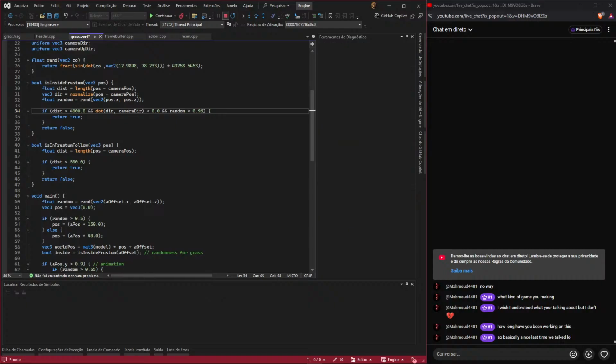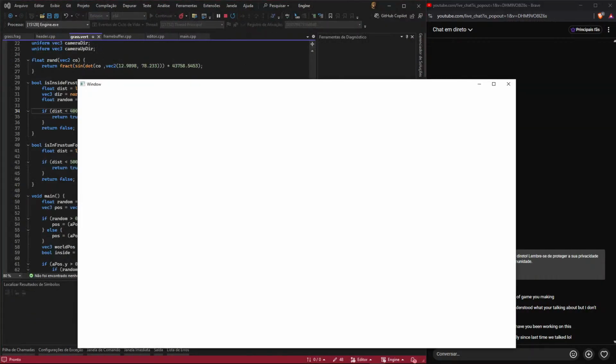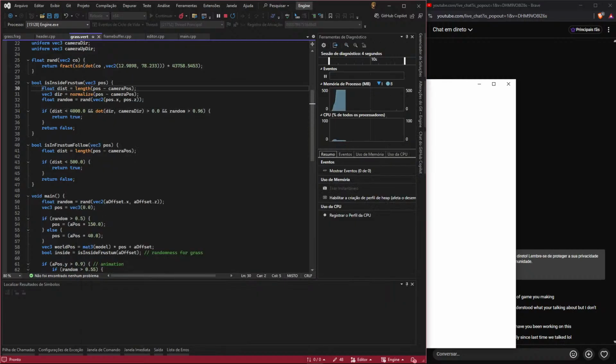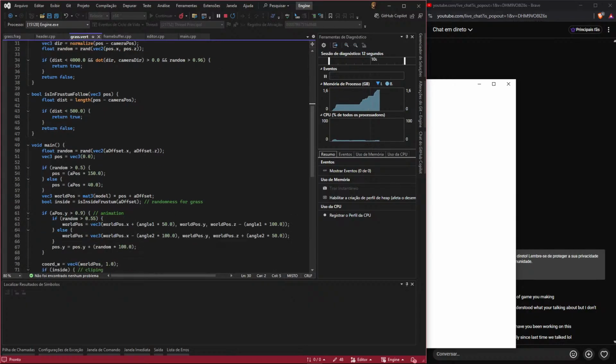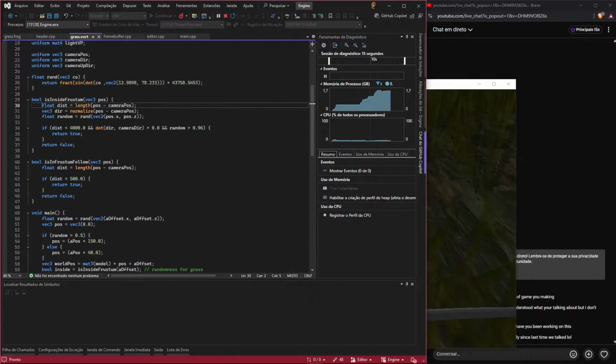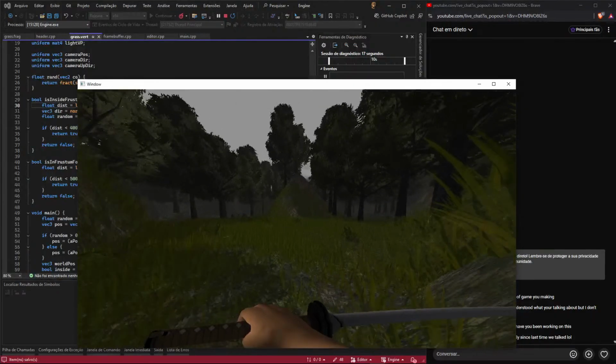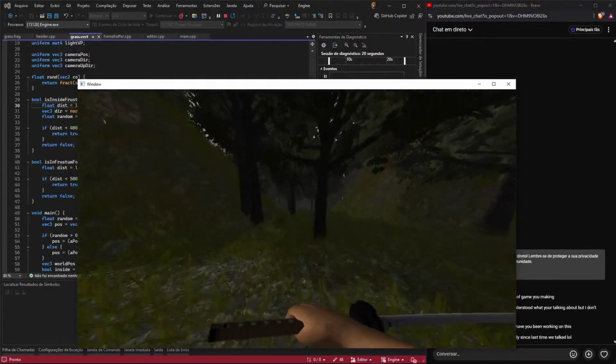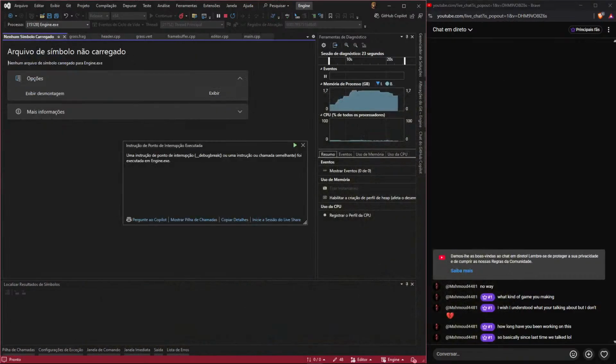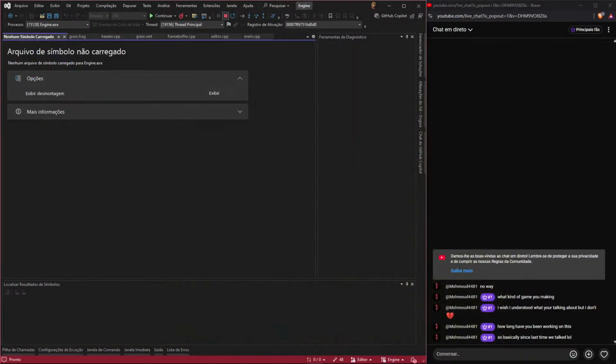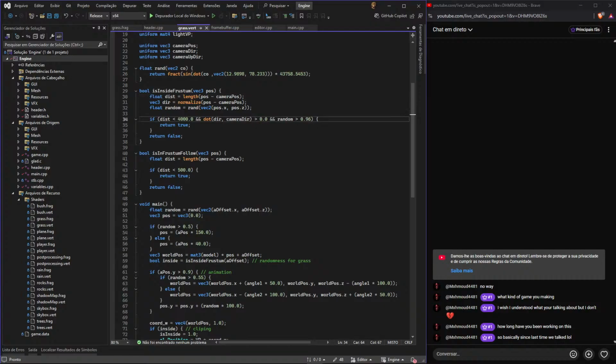0.96. We have too much vegetation on 0.96. Let's see. Point 5. Oh, not here. Shit. Here.